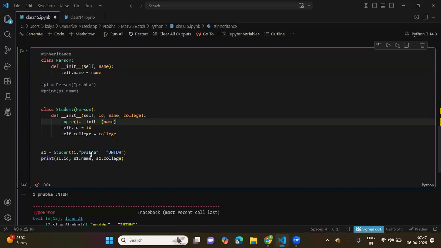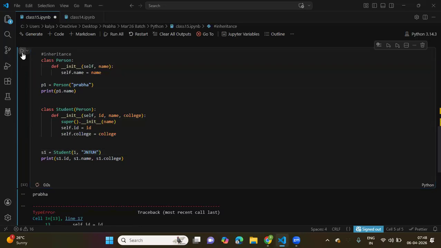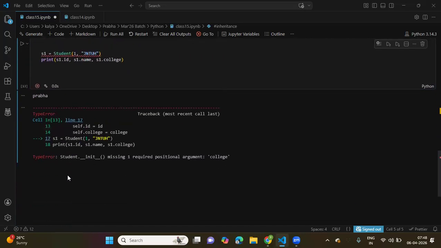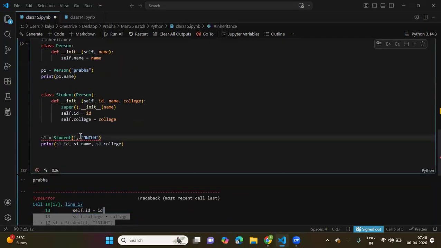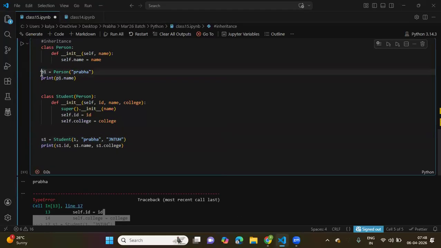Then also it would have to, let's uncomment this and try to pass only two values now and see what happens. Okay, still here it's not able to understand. Anyways, we definitely have to pass three values. Let's comment it out.